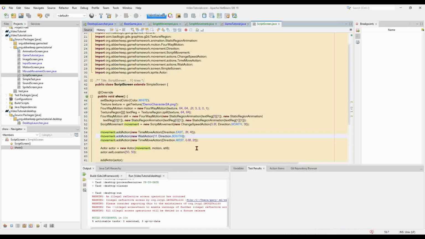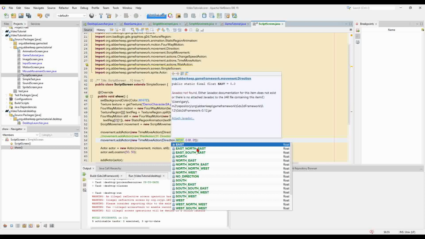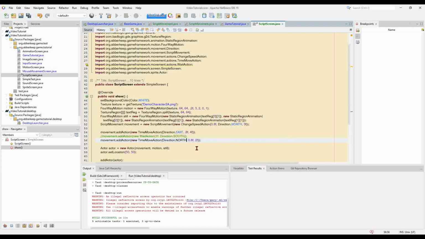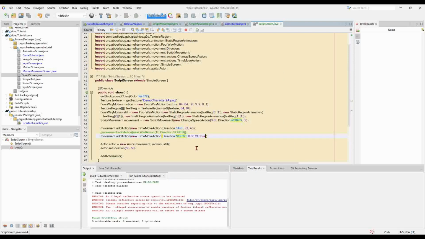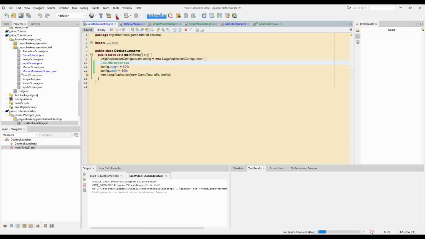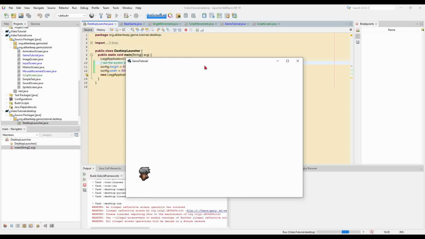So if I take out this movement and take out the wait and just have him move north, and then we'll set this one to change direction gradually. We'll go east and then gradually turn to the north, and you'll see how I'll make kind of an arc. So he's speeding up, going to the east, and then he'll gradually go up to north. So he kind of makes a circle. And that's how that gradual change in direction works.